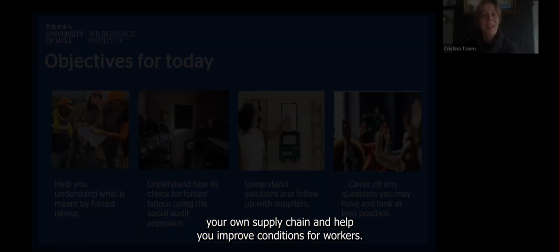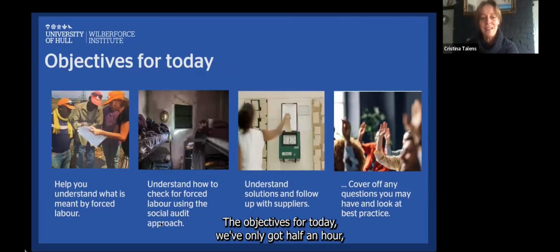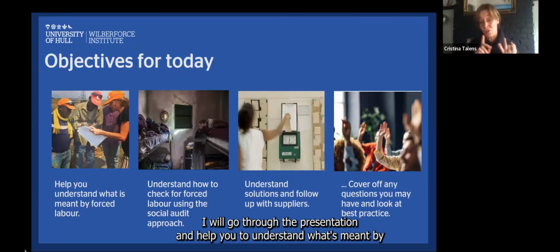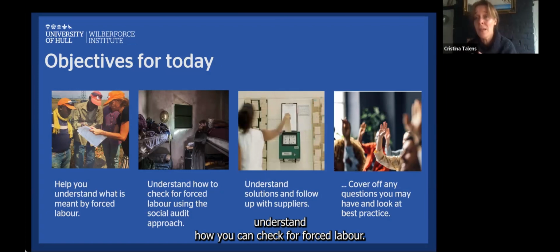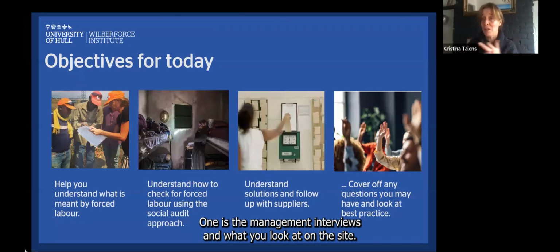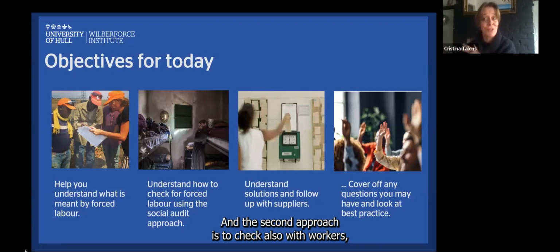and help you improve conditions for workers. The objectives for today, like I said, we've only got half an hour or so where I'll be going through the presentation, but it's to try to help you to understand what's meant by forced labor. Secondly, to understand how you can check for forced labor. So we'll use two approaches. One is the management interviews and what you look at on the site. And the second approach is to check also with workers.